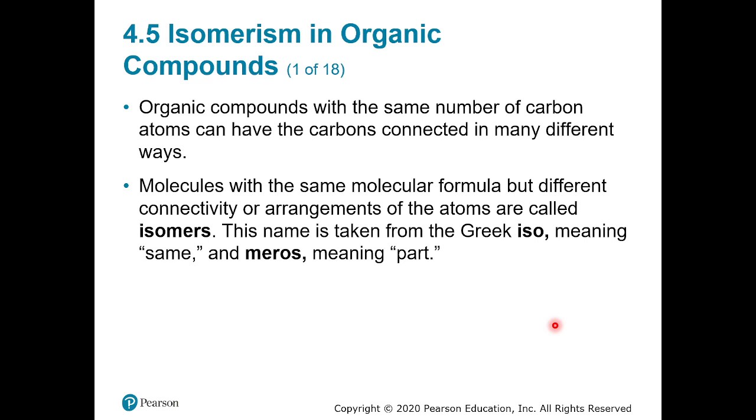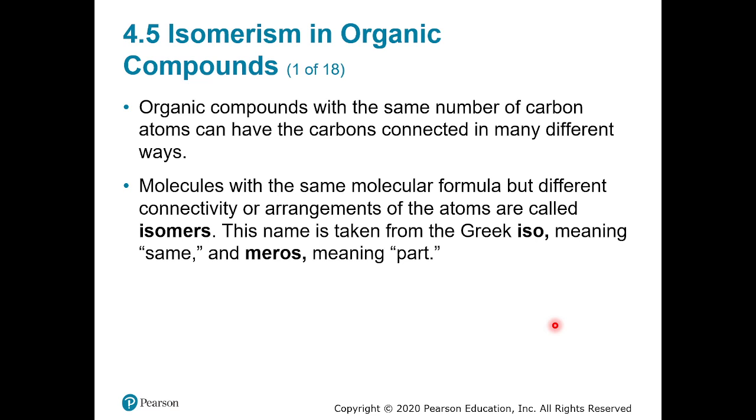All right, so organic compounds with the same number of carbon atoms can have carbons connected in many, many different ways. In fact, remember where we were talking about the octane rating and I showed you what the octane they're referring to there is? Did you notice that it isn't actually named octane? It was not a straight chain with 8 carbons in it. That just wasn't, was it? Yeah. And this is why we have to have this fairly complex naming, because we have to be able to figure out which one of these compounds it is.